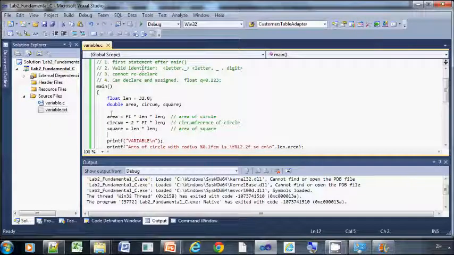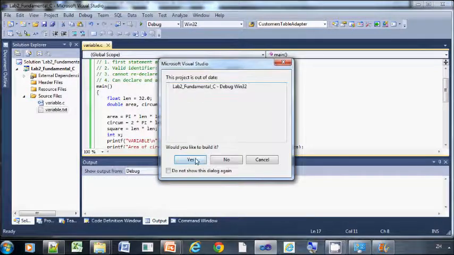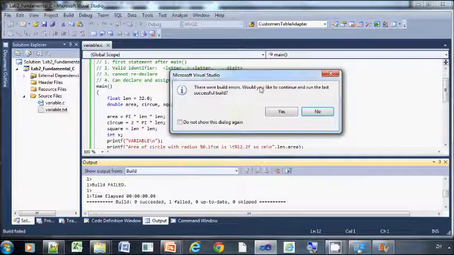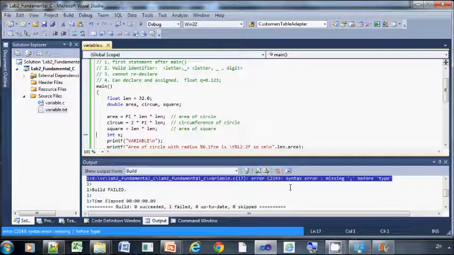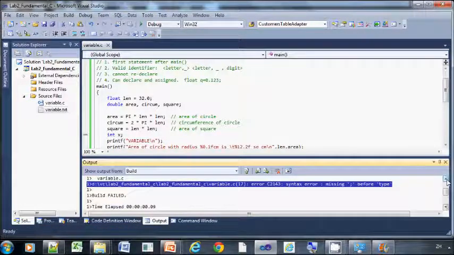The first statement, what does it mean? If I put a variable in the middle of the program, everything looks fine, except when I compile it, there will be an error. Here there will be some strange error coming out, and I don't quite understand. It doesn't really point to the problem itself, so beware of that.